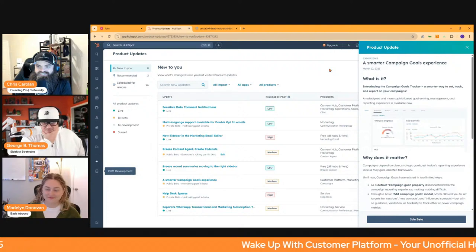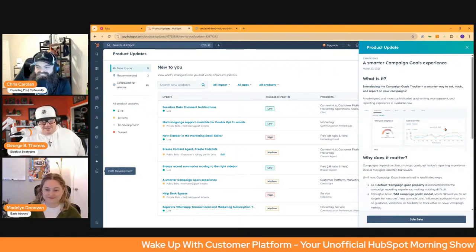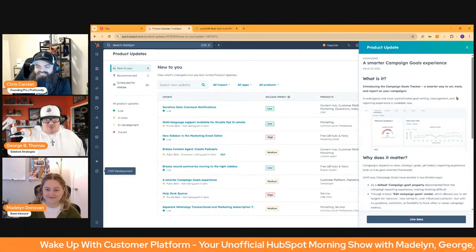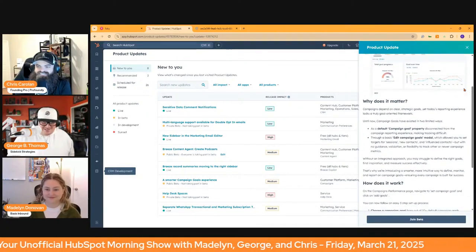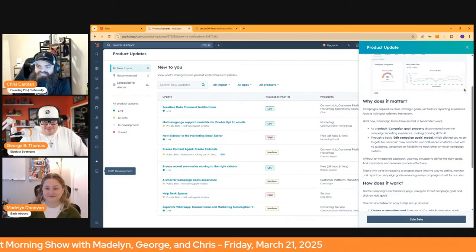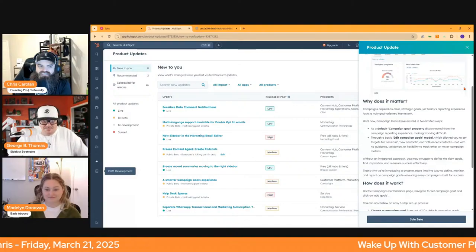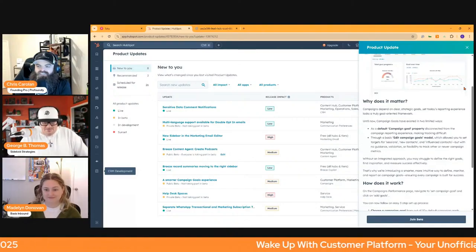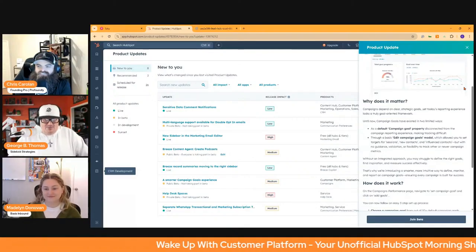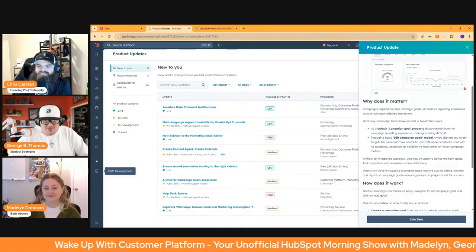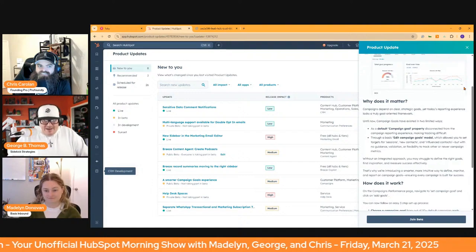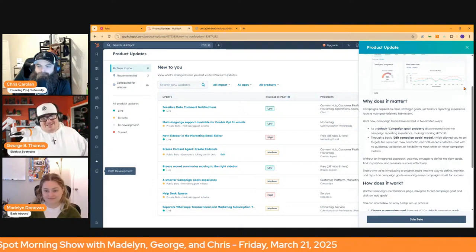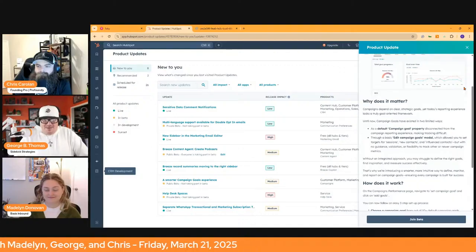Campaigns depend on clear, strategic goals, yet today's reporting experience lacks a truly goal-oriented framework. Hashtag truth. Until now, campaign goals have existed in 2 limited ways: as a default campaign goal property, disconnected from the campaign reporting experience, making tracking difficult, or through a basic edit campaign goals modal, which allowed you to set targets for sessions, new contacts, and influenced contacts, but with no guidance, validation, or flexibility to track other or new campaign metrics.